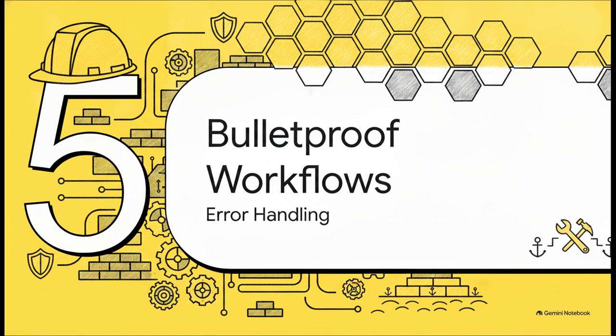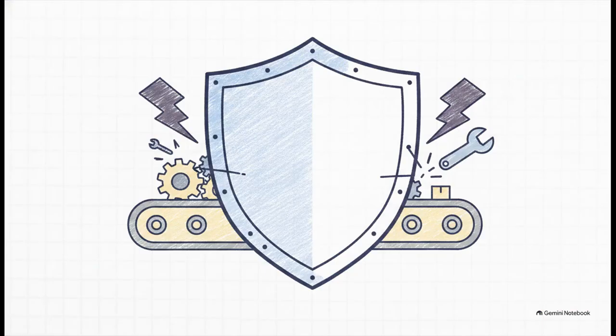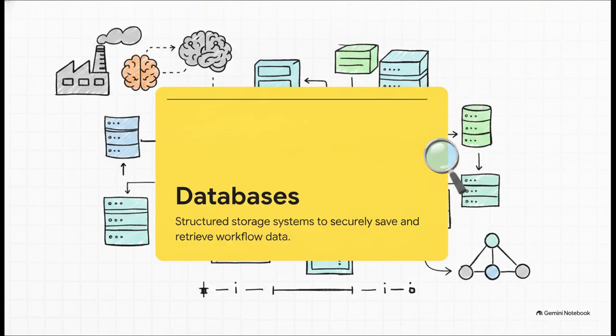Finally, Phase 5, bulletproofing your workflows. It's time to put our hard hats on and make sure everything we've built is completely safe and stable. The golden rule here is incredibly simple. Great automations don't break. For workflows to be truly powerful, they have to be relentlessly stable. Think about it. If you spend all your time fixing a broken assembly line, you aren't actually saving time, are you? You're just trading manual data entry for a massive maintenance headache. Reliability is absolutely everything. To achieve that kind of rock-solid reliability, we integrate databases.